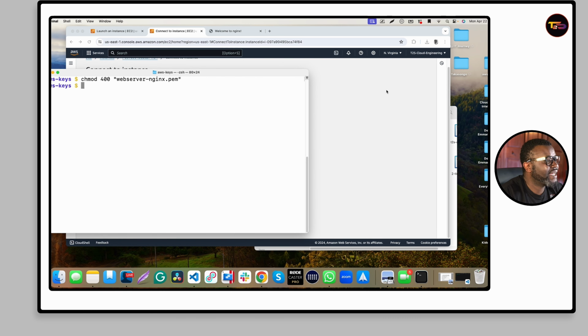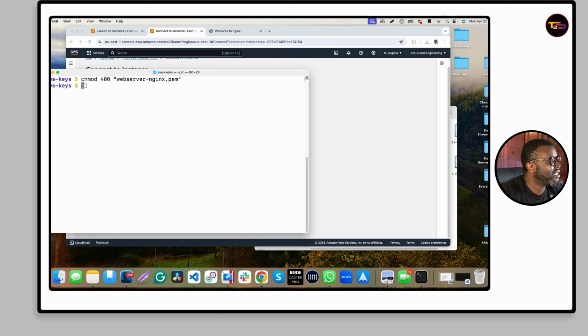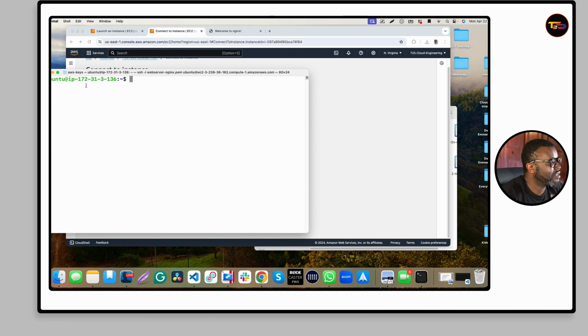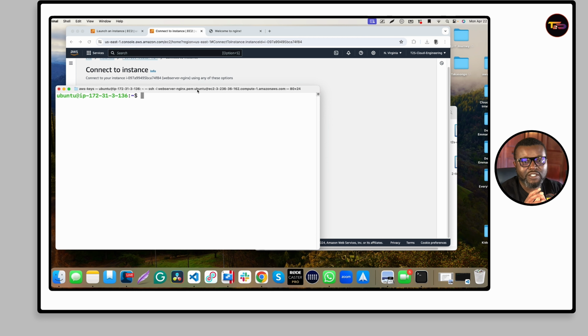I go back here to the last command, and then you paste it on the command line, and it's going to connect. See? So it's connected. My Visual Studio setup is a little bit complex, but you can use your native tool on your system.